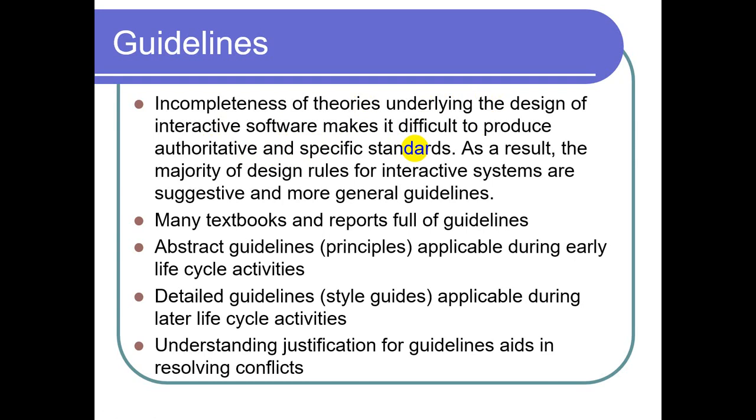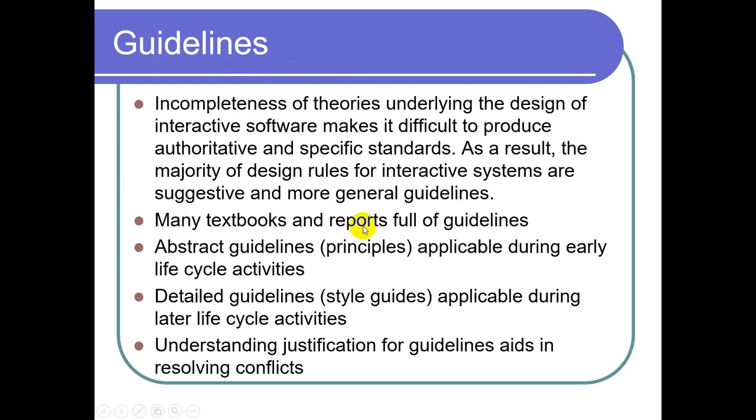So what happens then? As a result, the majority of design rules for interactive systems are suggestive and more general guidelines. So they never become some standard, some high authority rules. Sorry, these are just the suggestions and the guidelines that provide us help to do something, but those are not the standards in fact. So there is the guideline that guides us, that helps us, that advises us.